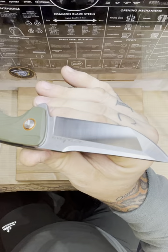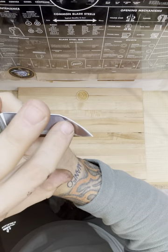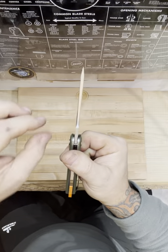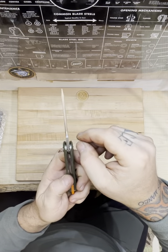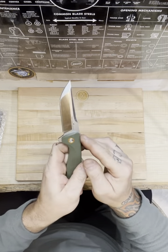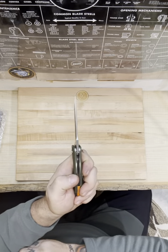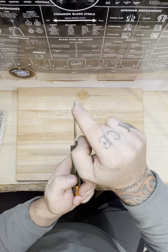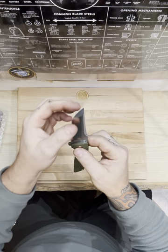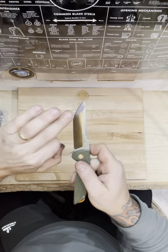Compound grind tanto. I love these grinds. The way it switches up and goes towards the top part of the blade — nice swage. It comes in here nice and blocked down, then does this weird almost diamond cut, like a diamond grind blade going to the tip. It's a little bit thinner here, then thick there. Really cool. I'm sure they needed a lot of extra metal to do this compound grind at the tip.